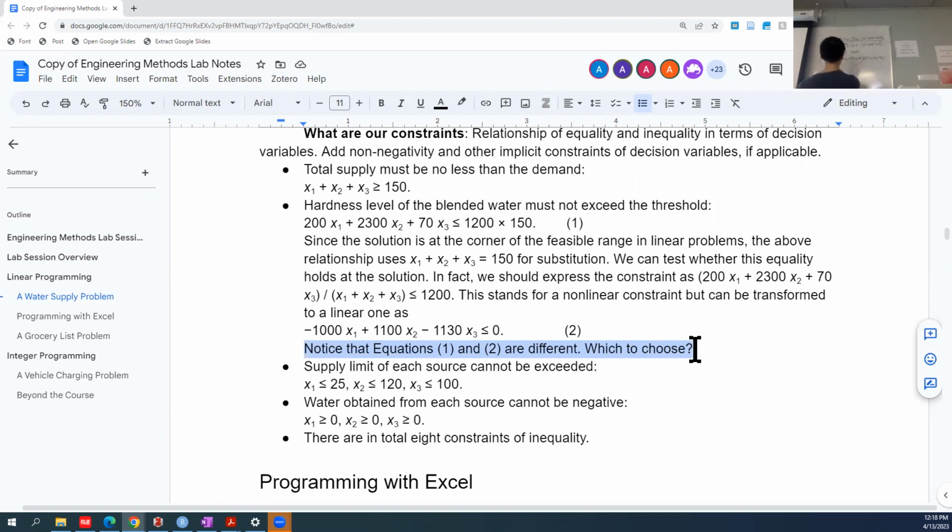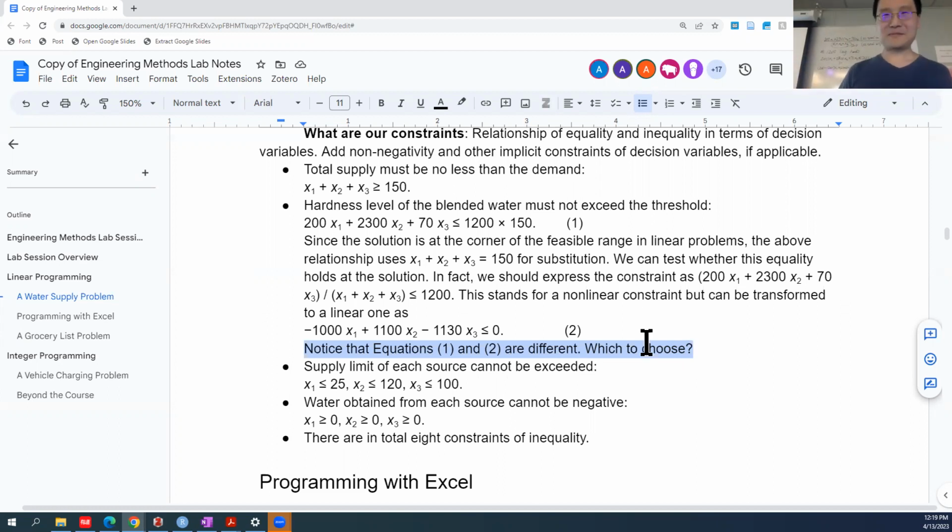And we move everything this way so that we have 200 minus 1,200 x1, and do the same thing for each of the decision variables. After completing that, you will see that this equation is exactly how I got to equation two. So if you do these steps, make sure that you are not just subtracting 1,200, but you take care of each term in the equation. That should be easy to understand, right? I trust in you, you're engineers. I assume your mathematical capability should be good enough to understand this part. Unless you have a question here.